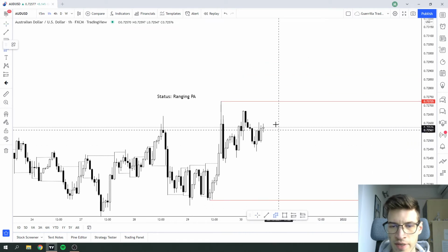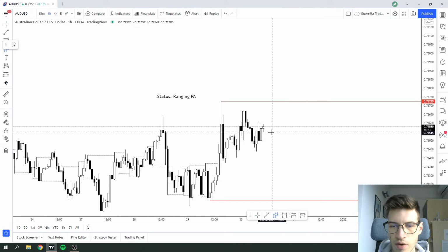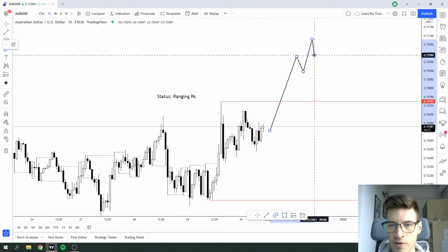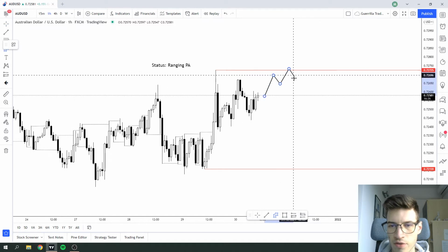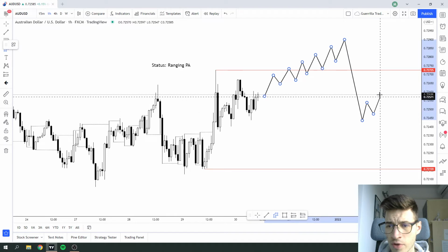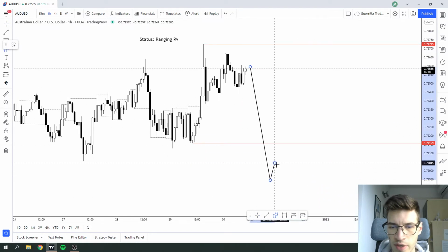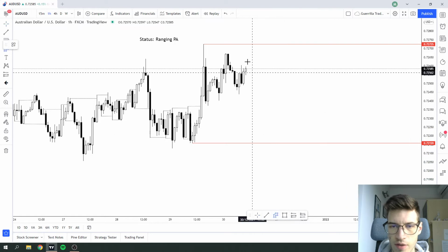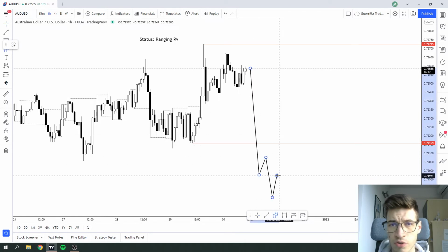And I would like to see a nice big impulse to the upside, look for a trade. Or an impulse, pull back, another impulse, look for a bullet long trade. We can get an ascending structure right here. Then I would look for a drop to the downside, look for a trade. Or we can get a nice push to the downside, look for a trade. Really big push, pull back, another push, look for a bullet short trade. And this would be very high probability.